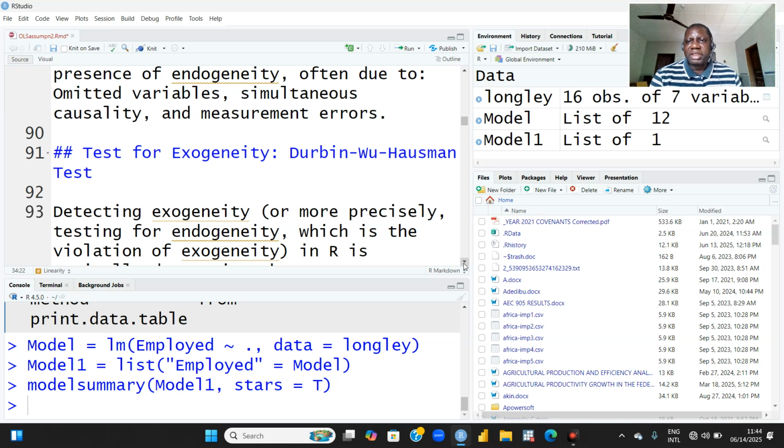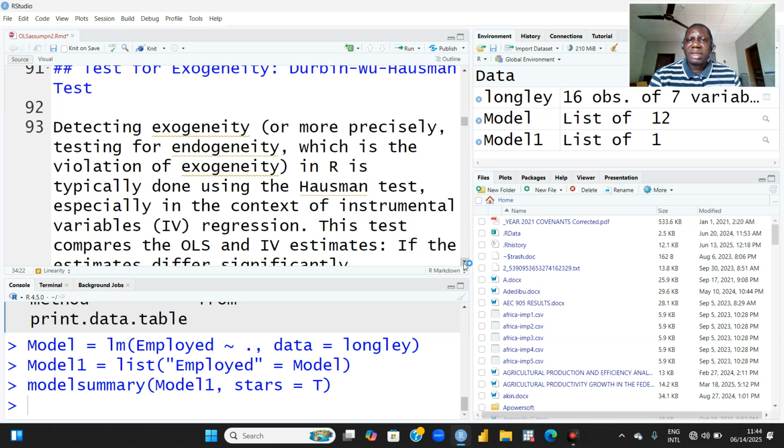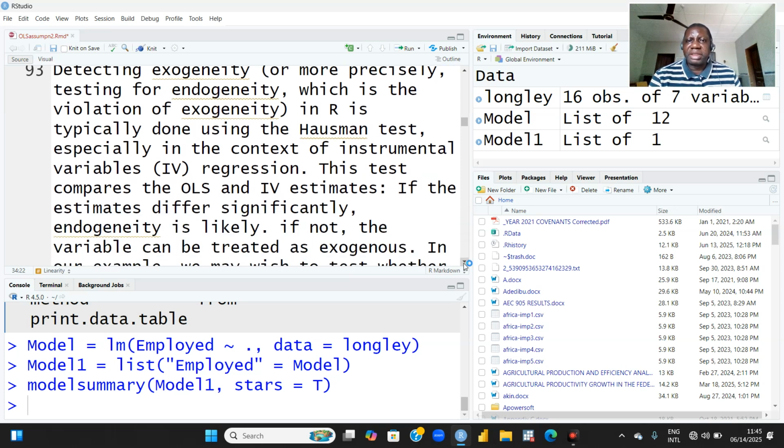And to test for this exogeneity, we use the Durbin-Wu-Hausman test. So detecting exogeneity, or more precisely testing for endogeneity, which is the violation of exogeneity, in R is typically done using the Hausman test, especially in the context of instrumental variables regression.